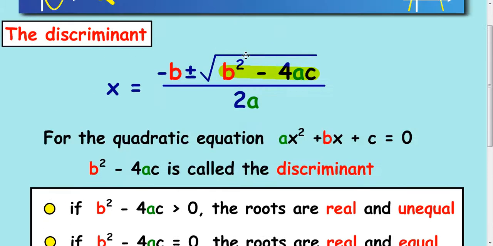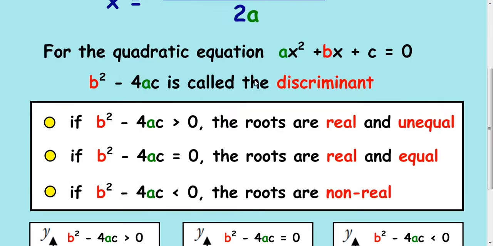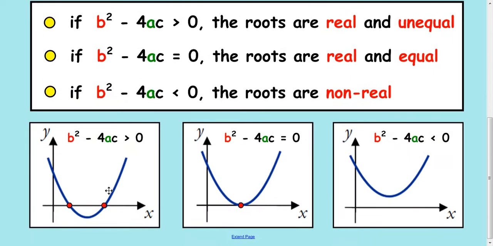If we work out this value here and it's greater than 0, then the quadratic formula will show two roots, because you'll add a square root of a number and divide it and so on, and then you'll take away the square root of a number and divide it, so you get two roots. So the roots exist, but they're not the same, they're unequal. So that leads to this diagram here. When b squared minus 4ac is bigger than 0, i.e. 1, 5, 10, 15, whatever, then you end up with two roots. They're real, but they're not the same.